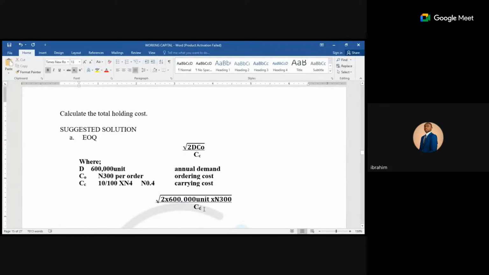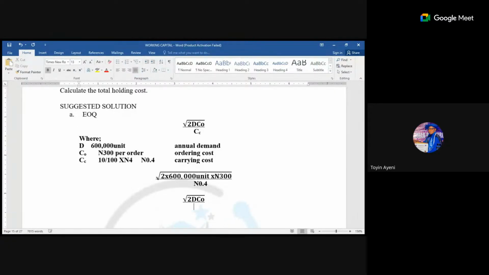The square roots, right? So we can have here 0.4. Multiply your numerator, divide it by the denominator. What do you have first before you do the square roots? 100 million. You've divided, right, before the square root? Yes. It's now 900 million. Is it supposed to be 900 million? Yes, sir, 900 million.